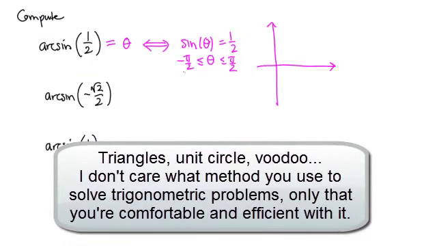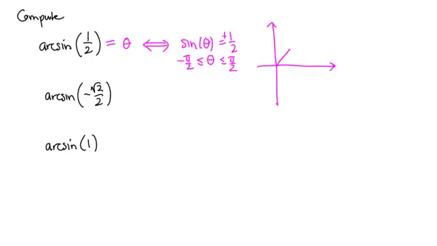Now I know that the angle I'm looking for is between positive 90 degrees and negative 90 degrees, and since the sine value I'm looking for is positive, that puts it in quadrant 1. So I'm looking for this angle right here. Well, the sine is equal to the opposite over the hypotenuse. By the Pythagorean theorem, the missing side will be root 3, and so this means I'm looking at a 1, root 3, 2 triangle, which means I'm looking at a 30-degree angle. And so that tells me that the angle in this problem has to be 30 degrees.